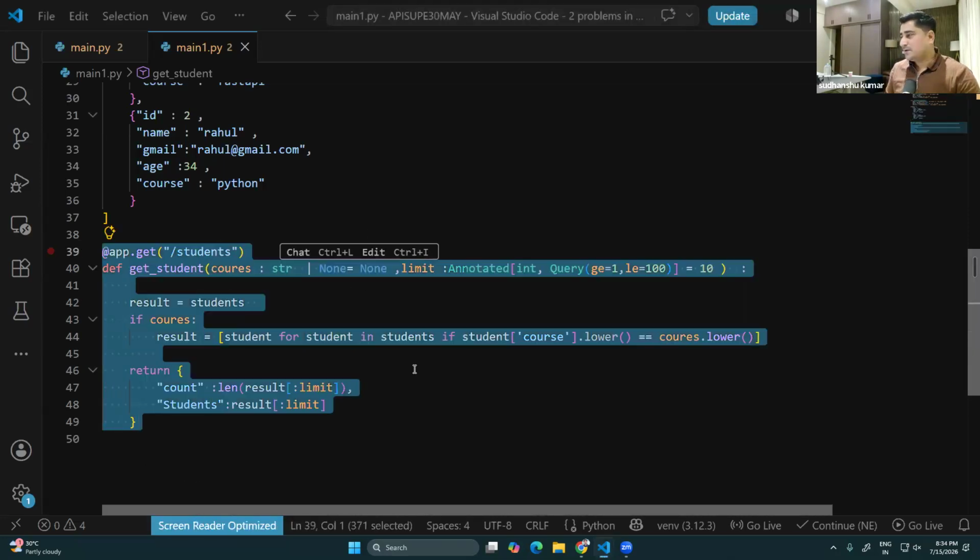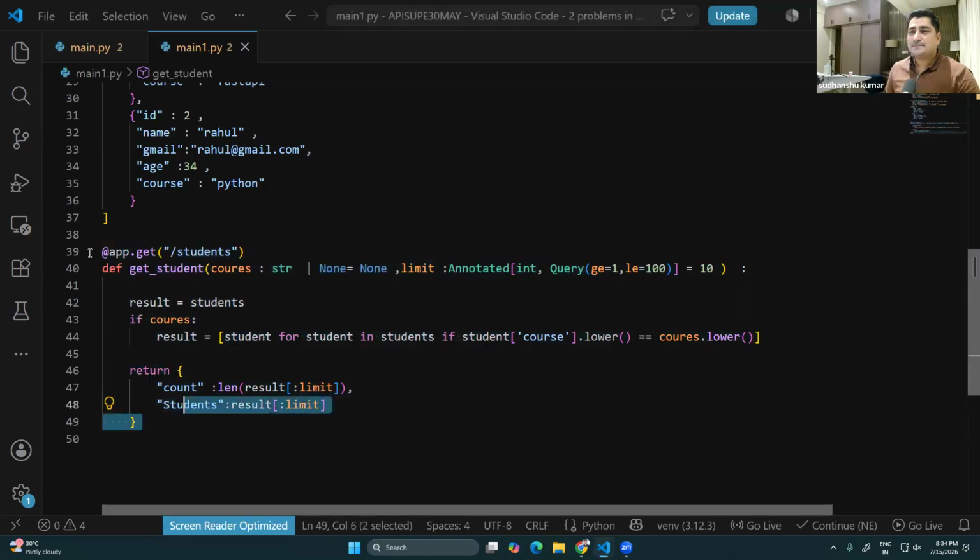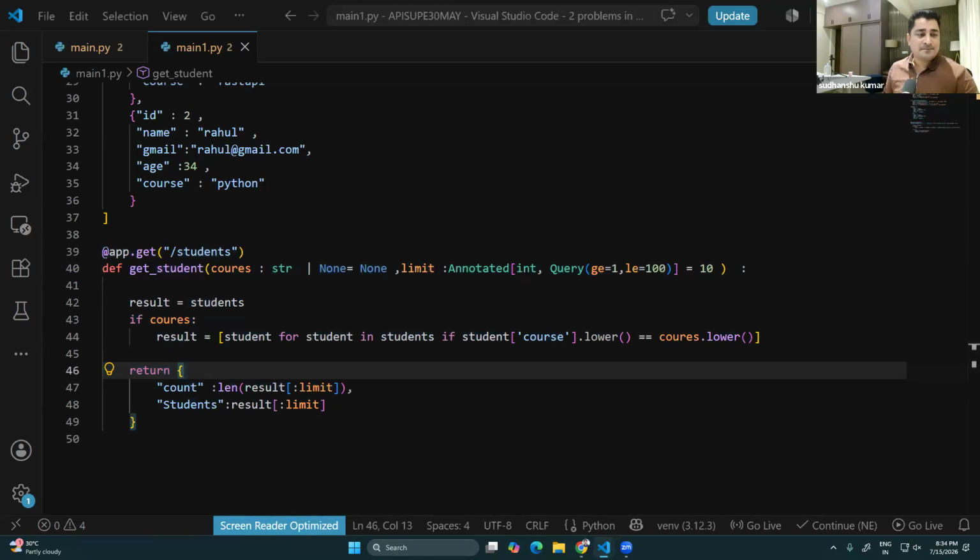So let me ping you this function so that all of you can try to use it. Okay, so just try to use this one, guys. Yeah, try to use it and then test it.